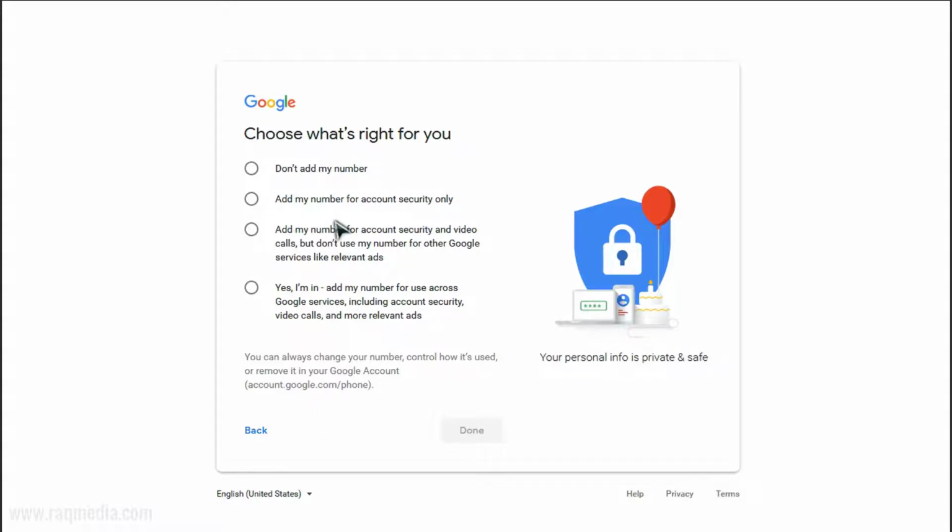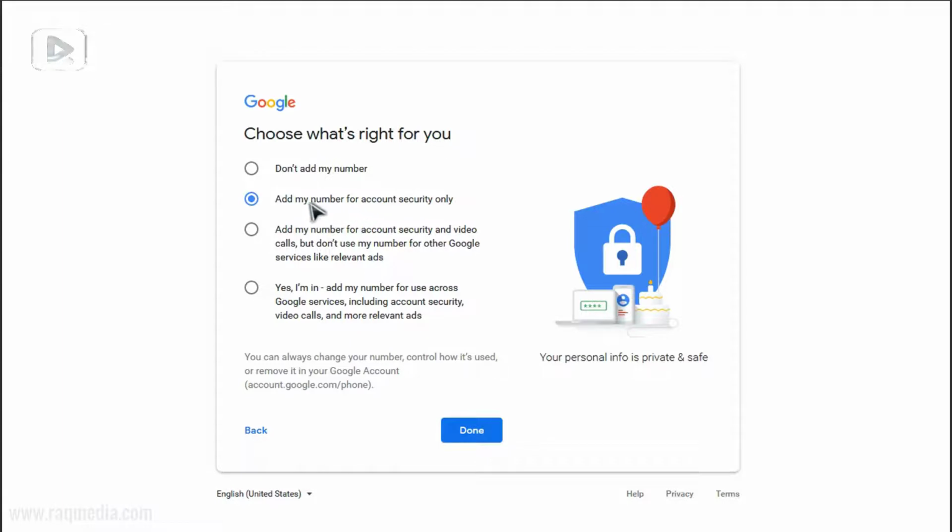Whether you don't add your number, add number for account security only, add number for security and video calls but don't use my number for other services, and the last one, to opt for all the options that Google can be using your phone for.